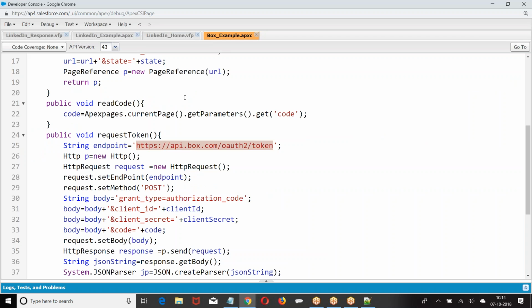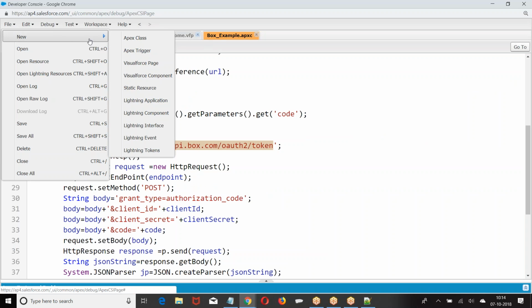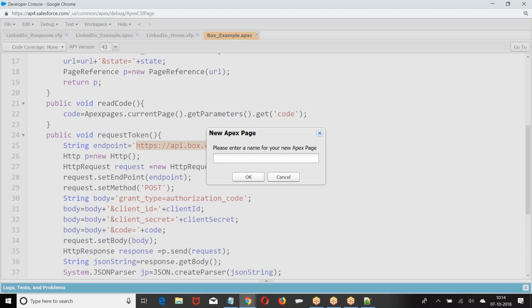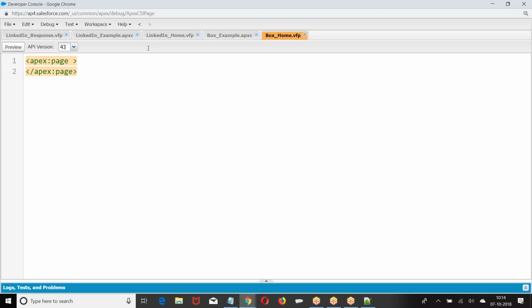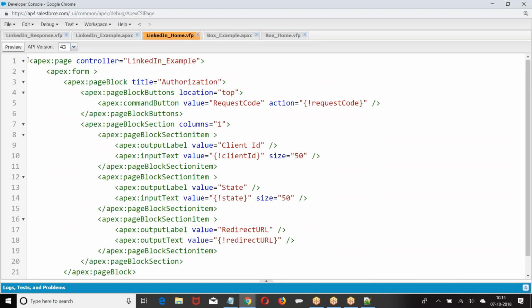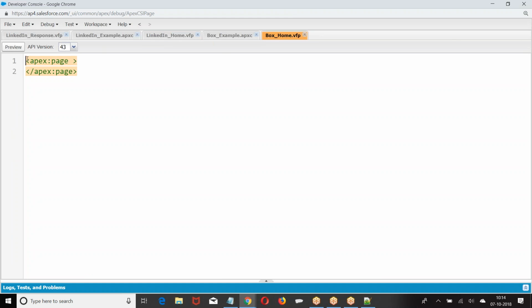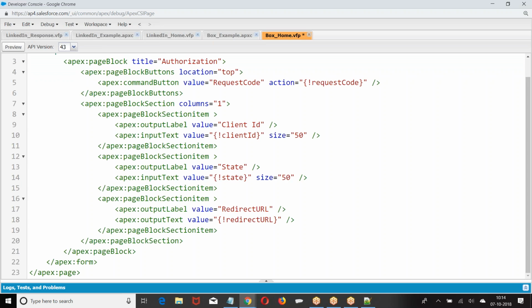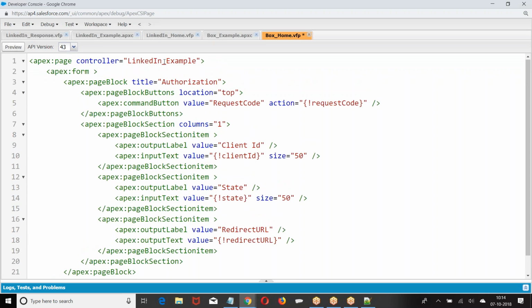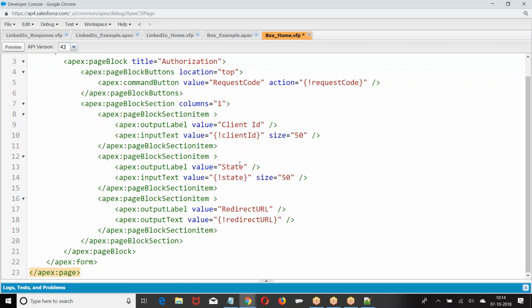Okay. Now you are supposed to create box home page, a box response page. It is also exactly the same like your previous pages. So basically the preliminary work I am doing the same. I am copy pasting the preliminary work. Our intention is after getting the access token, how do you post the data? That was my intention. Otherwise, example is the same. I am giving box example, client ID, state, redirect URL. Similarly, I am getting box response.